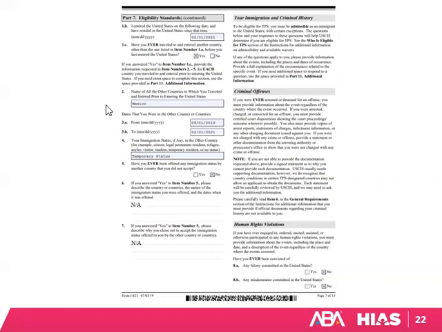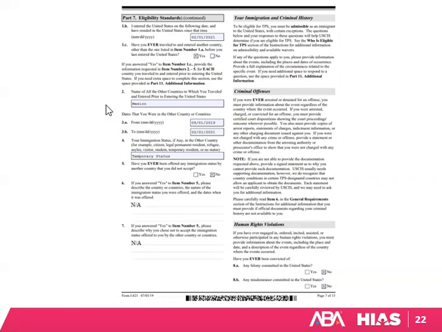This is getting to some of the firm resettlement issues that you would have heard about in the Afghan 101 and 201 TPS trainings. So it wants to know every country, even if it was just a layover and you were only there for a couple hours or a day. Layover information needs to be included, as well as countries where there might have been longer stays. So all of that information gets disclosed here, and it can be continued in an addendum and additional information if the list is too long to include here on this page.